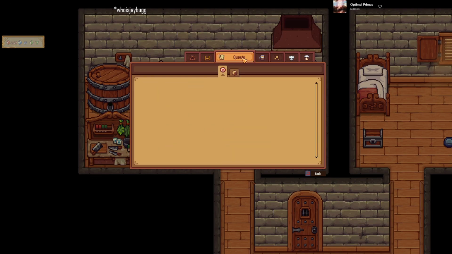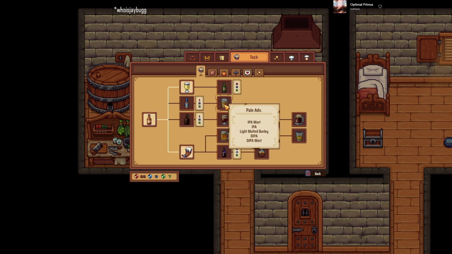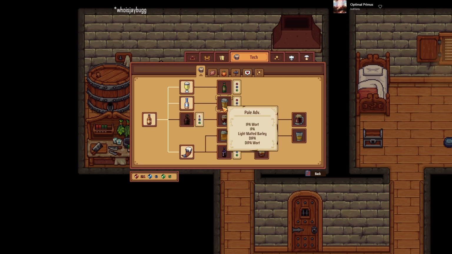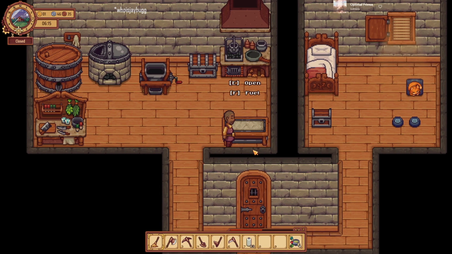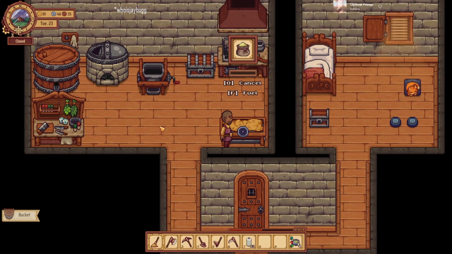One of the things we need to do is get the ales going. Pale ale or a porter? I'm thinking porter or pale ale, excuse me. Should we go further? No, let's stick with what we've got so far. And I think this one needs fuel. Light malted.